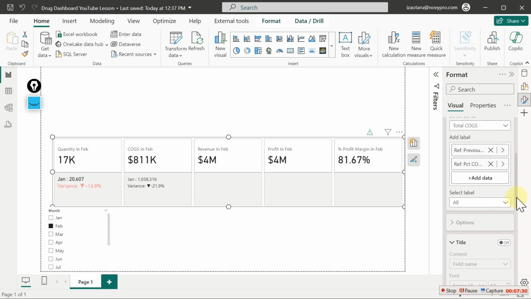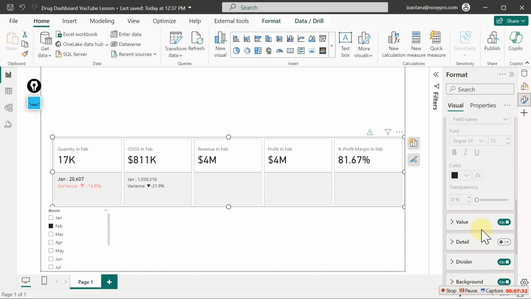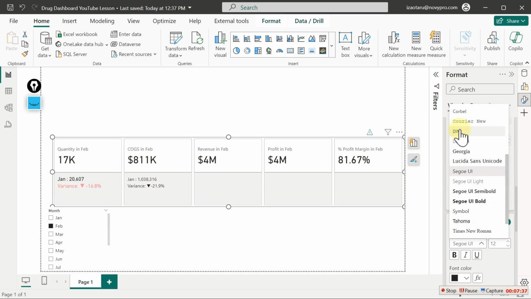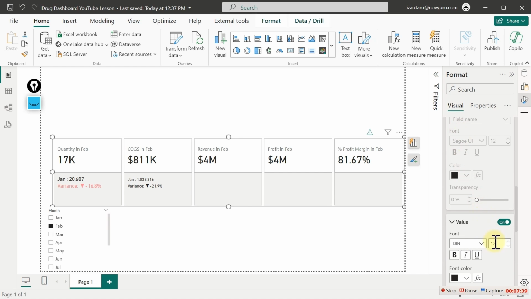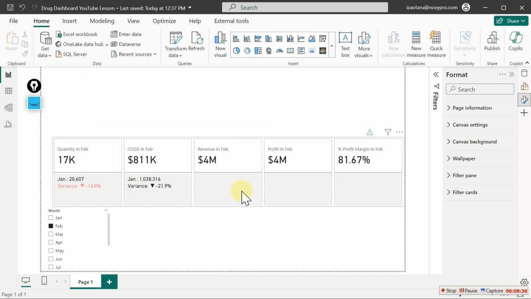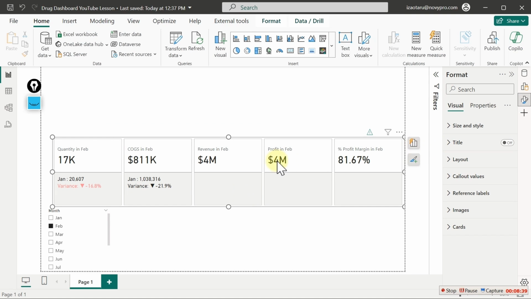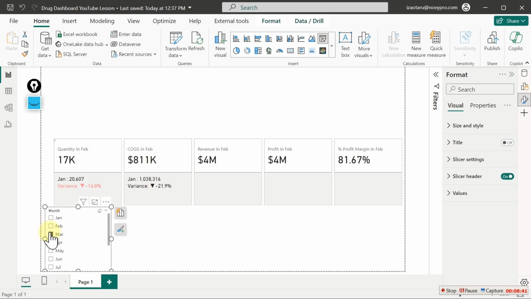So the next thing we have to do, still on all, we scroll all the way down. We go to the value area here, and we select this particular kind of font, which is DRN, and we make sure we are using 15. So that pops what we have right here for us. You get it? So now it's working fine, but the thing is, there is no conditional formatting on it. So we have to put in the conditional formatting.